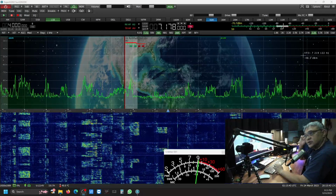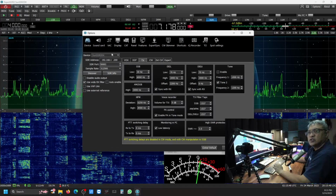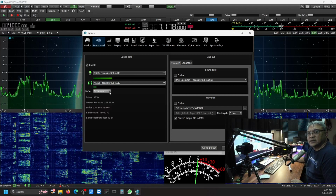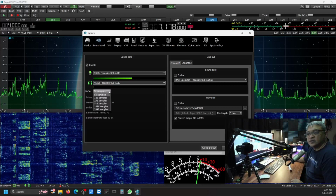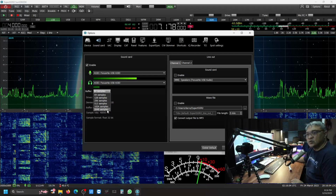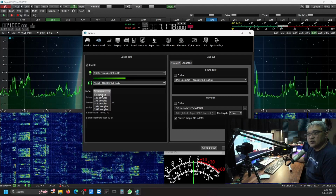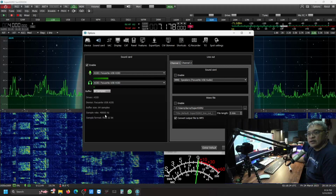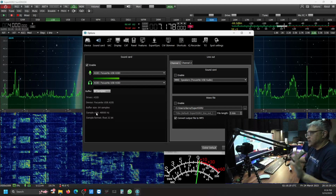First thing I want to do is go to options. I want to make sure that my sound sample rate is very fast. You want minimum latency, so it's the buffer size here, 64 samples. Originally, I had it set at 2048, but that was too long. He told me maybe 128 samples or 64 samples. So we're going to go with 64 samples and 48,000 hertz. I can't change that. Okay, so that's set.